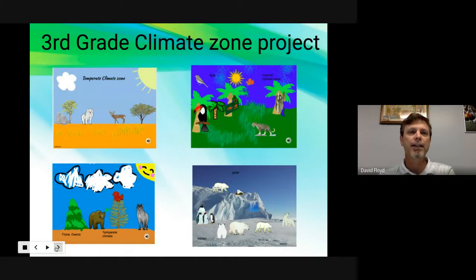This is one that I did this year. I did a third grade climate zone project. I had some time in between. I met with our third grade team and found out that they had two lessons where the students had to design or create a picture of one of three climate zones. So I thought that was the perfect opportunity to integrate Wixie into a science class.